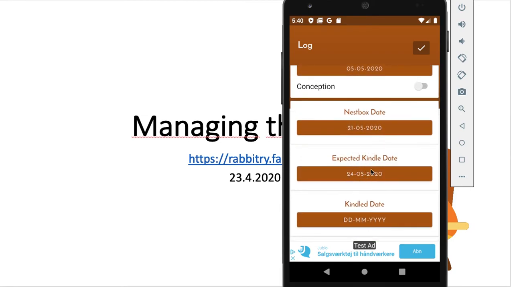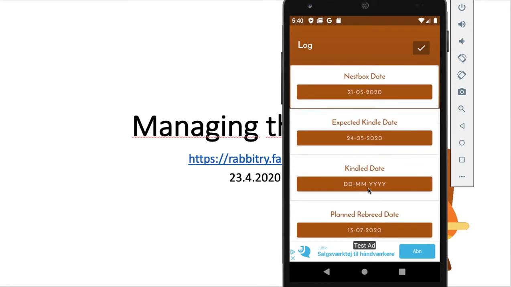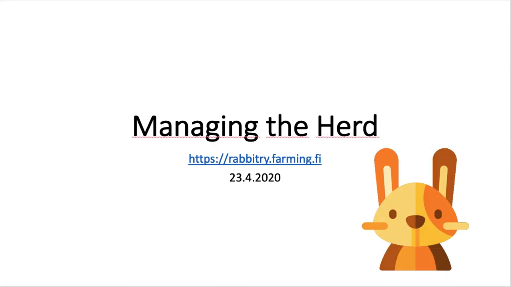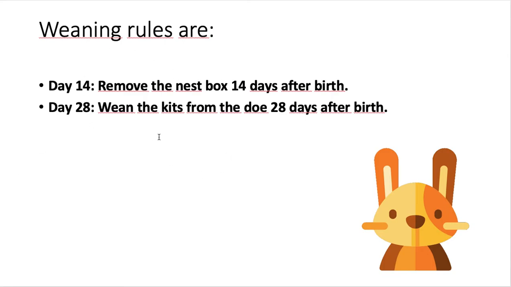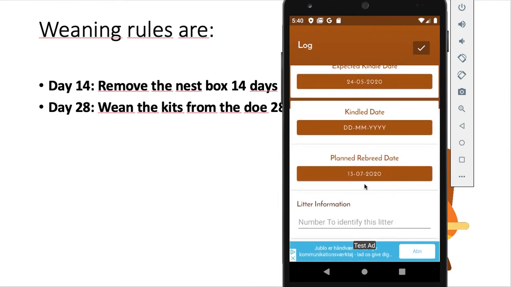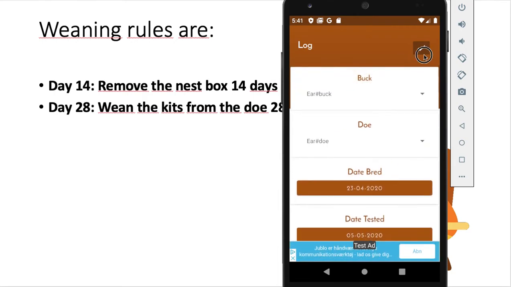You can also put the expected kindle date, and then the actual kindle date you can choose, so that's why it's not selected here. And then you can have the planned rebreed date. And in the upcoming versions, as I have mentioned, we will also add these 2 dates for the weaning as well. So you can choose, and so let's hit save.